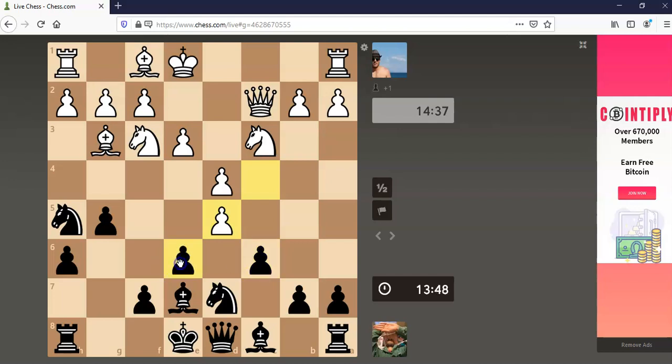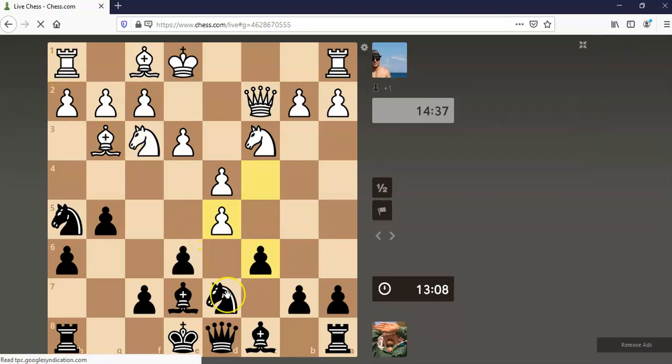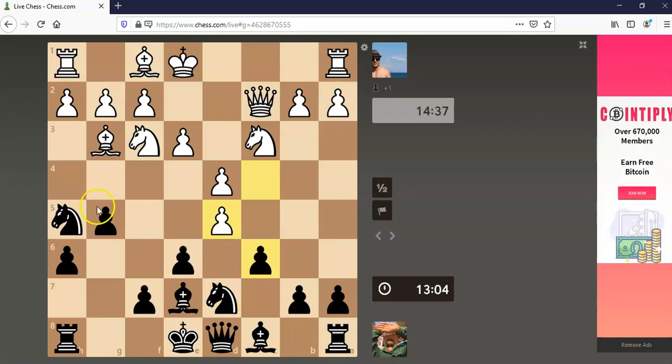Is there any reason I would need to take with this e pawn instead of the c pawn? So knight takes bishop. Pawn takes e6. Knight takes h1. Pawn takes d7 check. Let's do that. Let's take first.